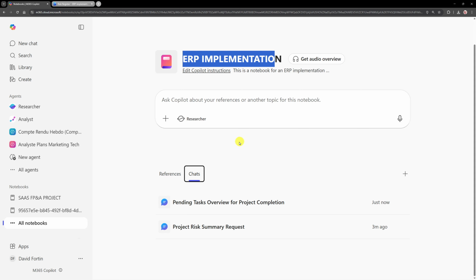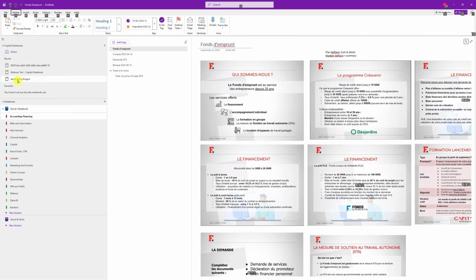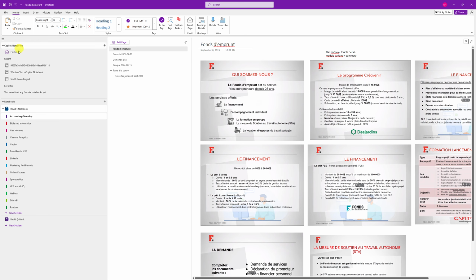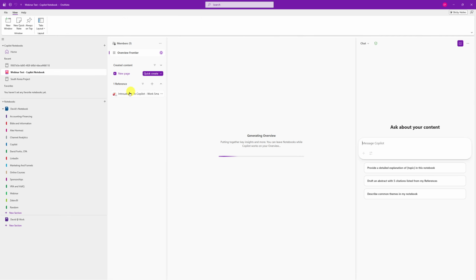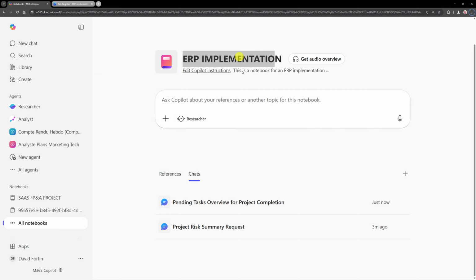And one thing that is cool, if you go to Outlook, now it hasn't loaded, but next time I refresh my notebook, it will show up in my OneNote here. So you can pick it up right here and you can see your reference. This is a different notebook, but you can see the reference of your notebook, right? So that's interesting. I think they're integrating more stuff into OneNote.